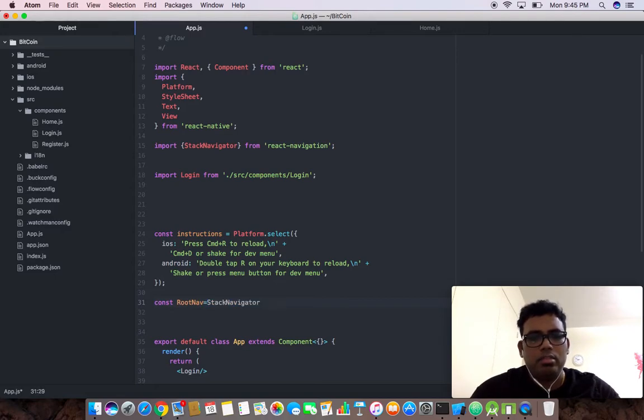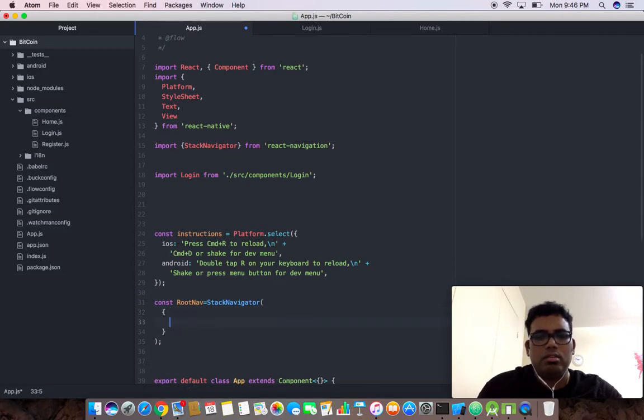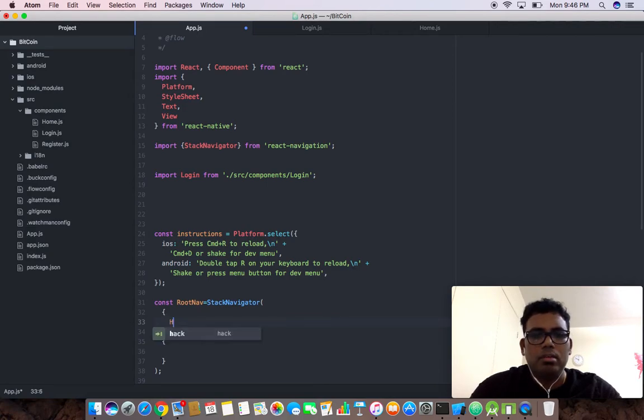This is the new object, and this is the first parameter, and this is the second parameter. The first parameter will be the list of screens or the list of components, and then we need to give a name for the router. I'm going to give the name for the router as login for my login screen. For the login, the screen would be the login component. I already imported the login component, so we are good now.